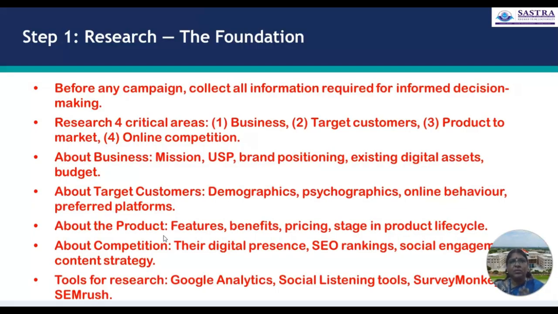Therefore, there are four areas where you must do research. The first one is about the business, your own business and the competitor's business. What are your own objectives for that particular business? What resources do you have? What is your current content and digital presence, and what has worked historically?